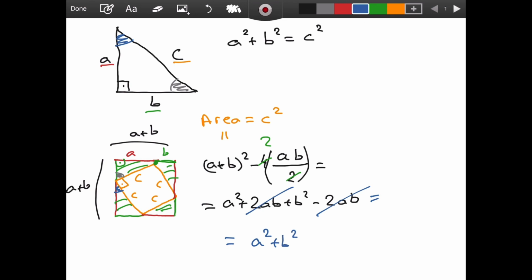And what was this a formula for? What was a squared plus b squared? Well, this was the formula for the area of the square. This was the formula for the orange area, which we also showed earlier is equal to c squared. So as you can see, a squared plus b squared is equal to c squared in this kind of triangle. So if you square both legs of a right triangle, and add their squares, you get the square of the hypotenuse, the side that sees the 90 degree angle, and this is called the famous Pythagorean theorem.